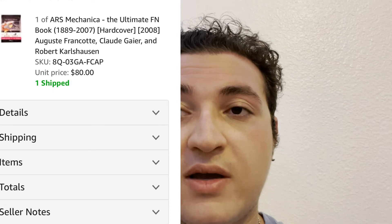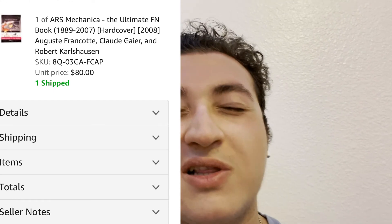The last book I sold was a really cool gun book that I picked up at a library sale months ago. I've had this thing for quite a while — I knew it had some value, but I listed it for a long time, not going to lie. I'm kind of happy it sold because this thing was massive, a huge book that took up a lot of shelf space. But it was worth the wait — it sold for $80. It probably sat a little longer than I was hoping, but when it sold it felt pretty good to get $80 for a book I think I picked up for like $5. Either way, it's still $80 in the bank from a book.